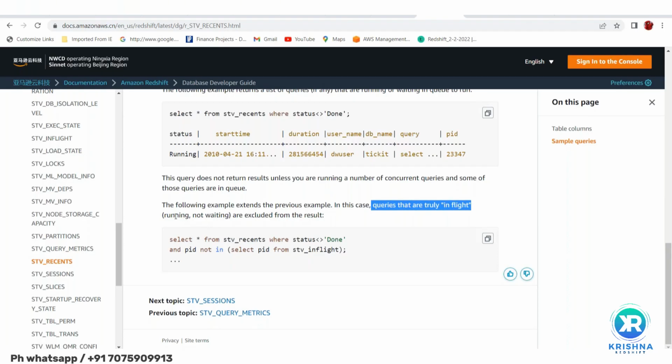In flight means you see running, not waiting. In flight means truly in flight. In flight means running, meaning they are actually executing, not waiting. So actually truly running queries are shown from STV in flight.